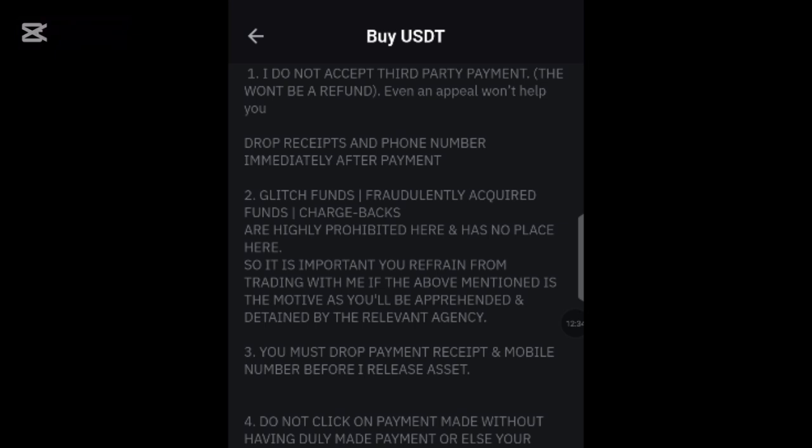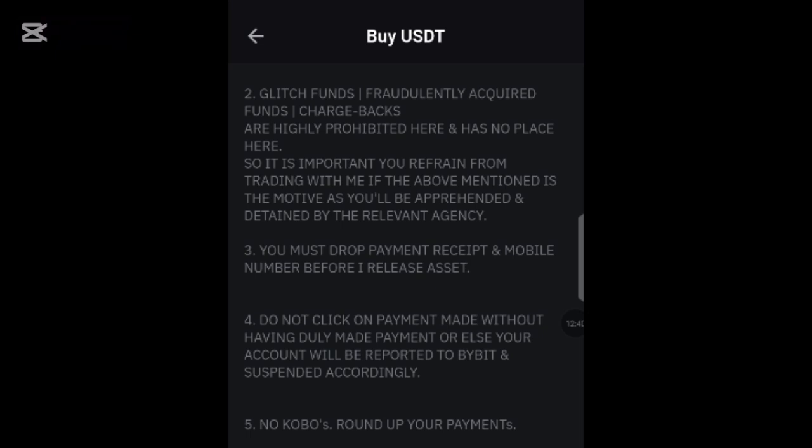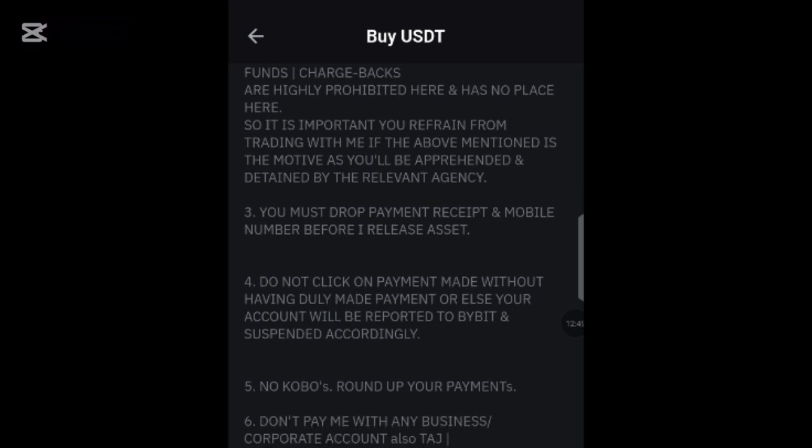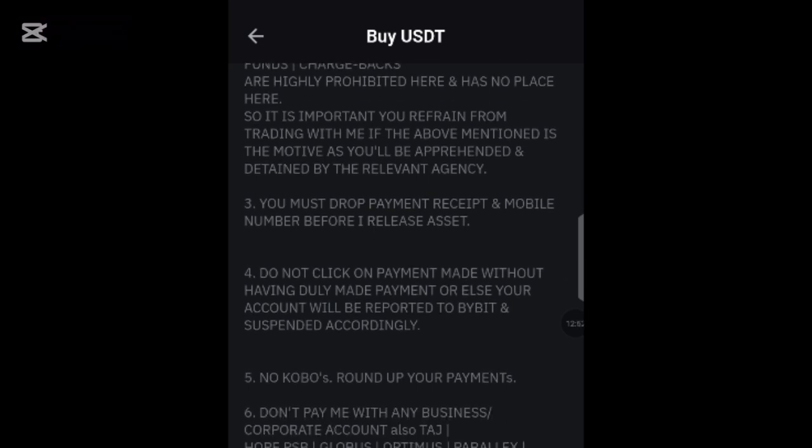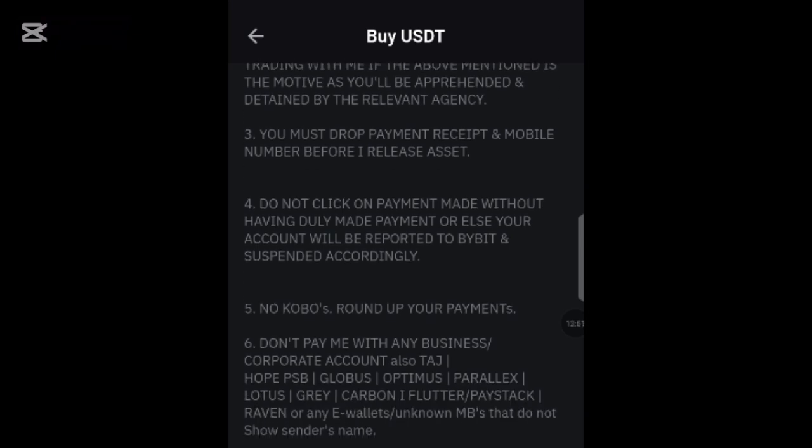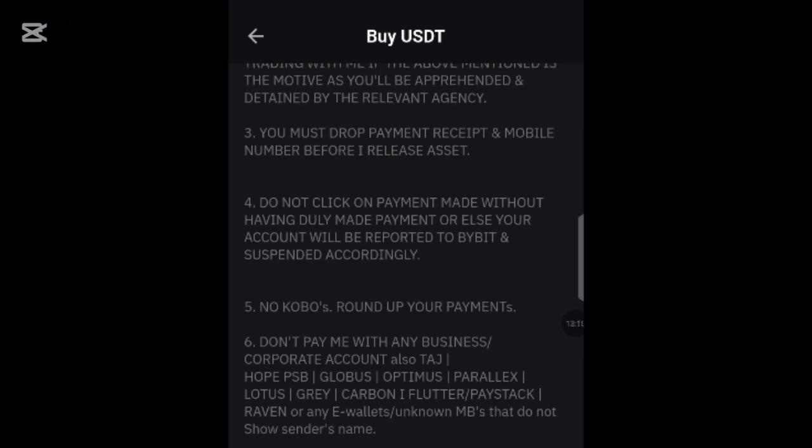You must drop payment receipt and mobile number before I release the asset. No kobo, round up your payment, so you won't do 20,000 naira 56 kobo with this advertiser. Don't pay me with any business or corporate account. These other payment methods are not accepted, you can't use them to pay this particular advertiser. Average release time is 2 minutes.